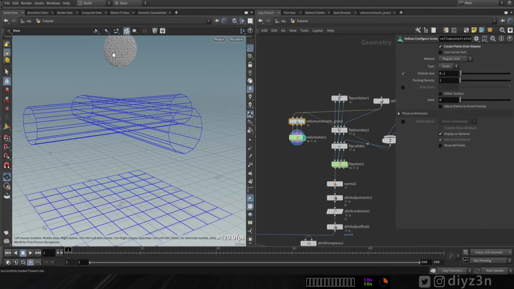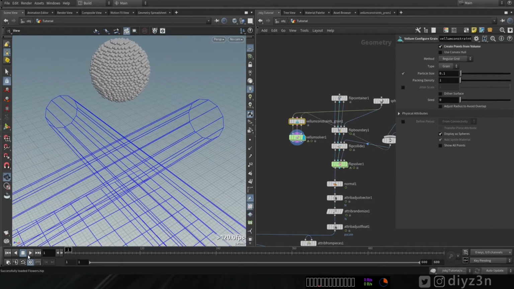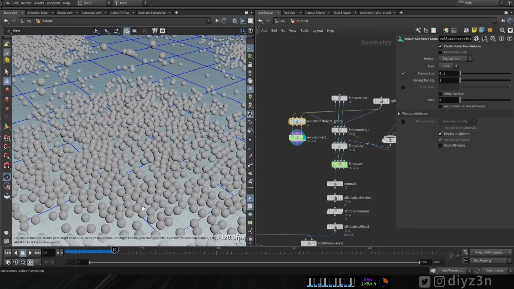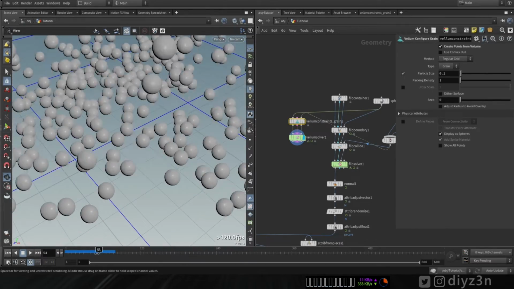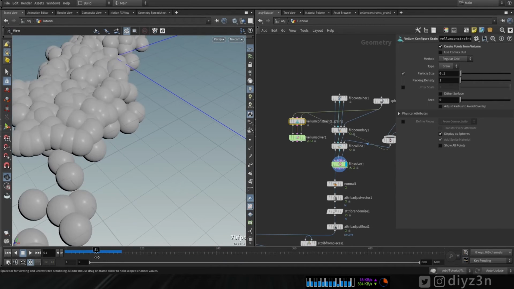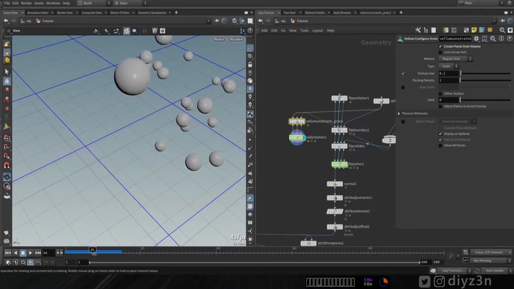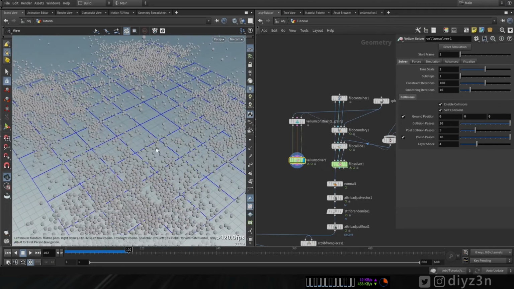Let's enable that, and we have our grain. And let me show you what we're gonna have with the grain here. And this is the difference between grain and flip solver. You see, the grain particles push each other, but the flip, on the other hand, intersects with each other. You see that? And that's so awesome.